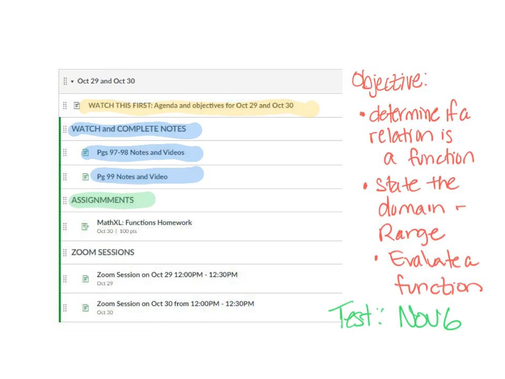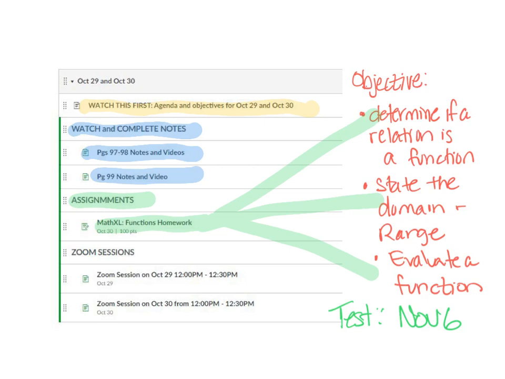Now today we just have one assignment, but there have been a couple before this in chapter 4, so if you haven't done those, it's a great opportunity on a little bit of a lighter day to go back and make sure that you have Math Excel assignments done for chapter 4. This one is just called Functions Homework because it really does address all of these objectives. It goes through and gives us practice problems on all of these. Our other lessons that we've had before this dealt with each one of these objectives specifically. Now we're kind of almost in a review and digging deeper.